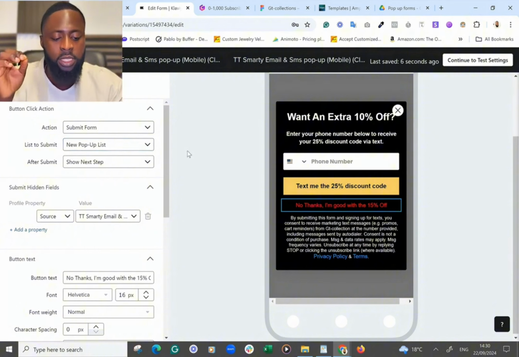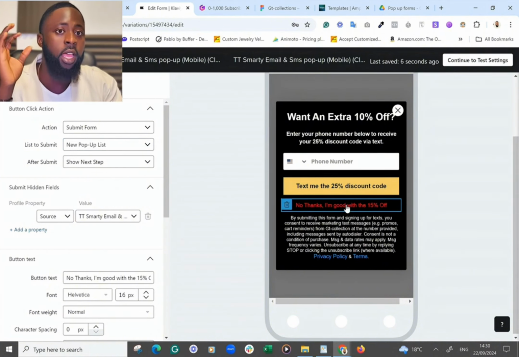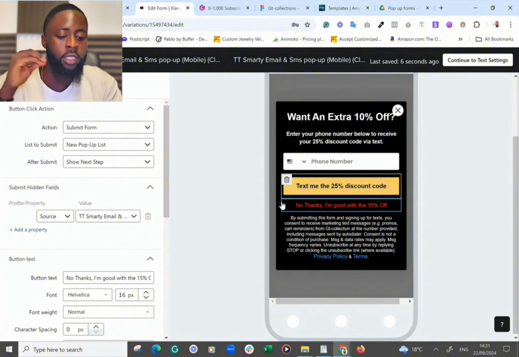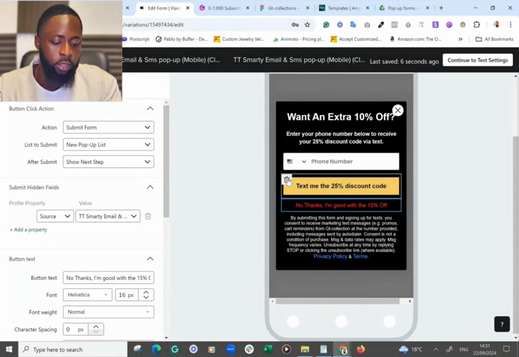So even if somebody declines the SMS offer, we still have their email address and they will register to the email list, right? Them not giving you their phone number doesn't disturb the email at all. And then if you click on that, you're going to be shown the next step.